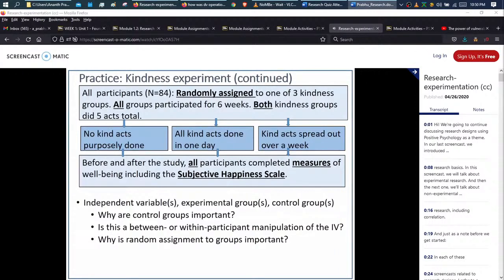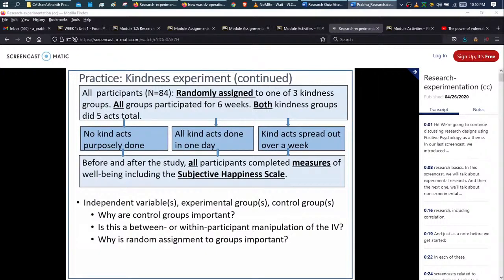You can either be kind for the next 6 weeks, and there's 2 ways to do that, or just live your normal life. Well, the people who are going to choose the kindness groups are going to be pretty different, probably, in terms of personality compared to the people who are just like, this is stupid, I'm doing it for the course credit, just let me be in the control group, right? The results would be meaningless.